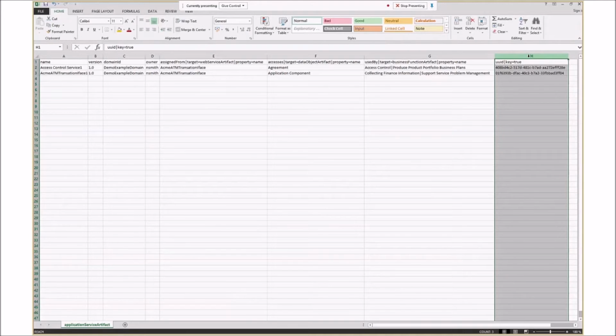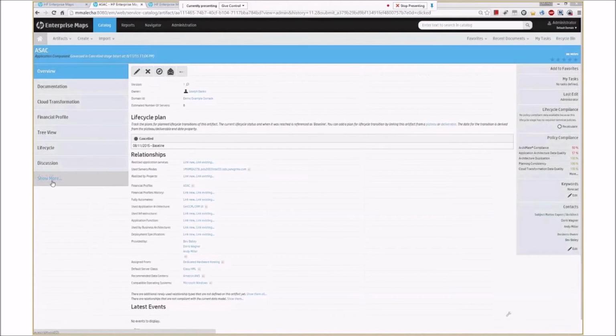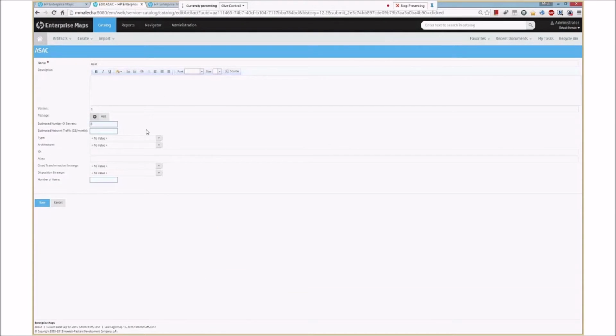So this is the Excel editing. I would like to show you the last capability, which is extremely useful if you use Excels and information and consolidation from Excels. You very often need to trace, let's say you have multiple versions of the Excel and you need to trace the updates. Enterprise Maps, if I change something independently, whether I do this in Excel or manually, like here, for example, I will define some values.